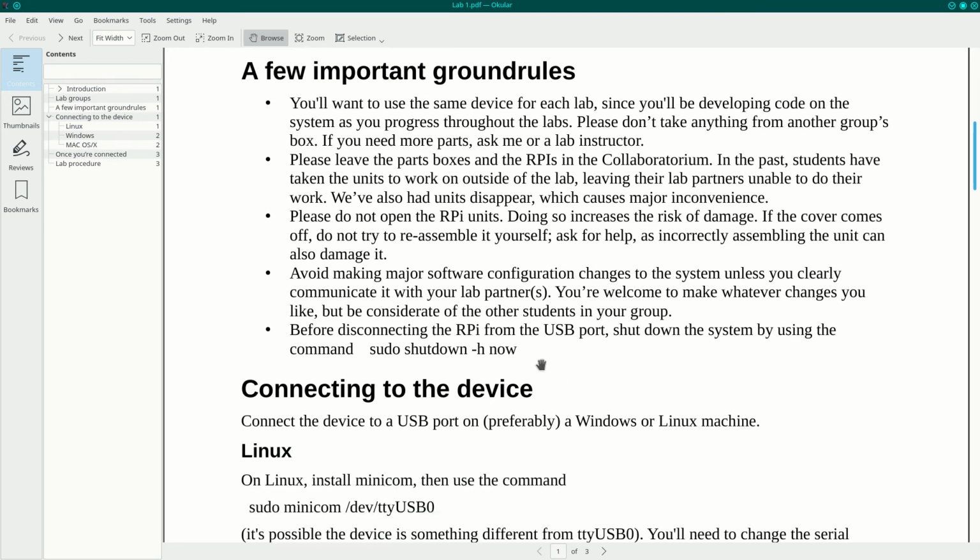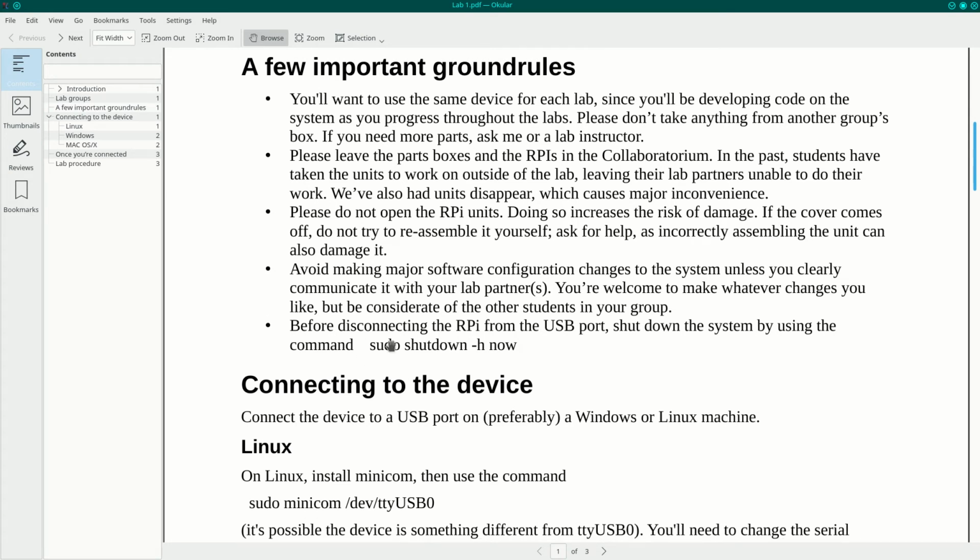The other thing is make sure you shut these things down correctly. So when you're done, you're going to log in and be sitting at a command shell prompt. When you're done using it, don't just pull it out, because it's even more sensitive than a flash drive. Things that are written to the hard drive in here may not actually be written out. So you want to shut it down, and the correct way to shut it down is sudo shutdown -h now. Do that and wait a few seconds. It should eventually give you a message that says power down, and then you can pop it out. If you don't see a message after about a minute, just pull it out anyway. But that synchronizes the file system and so on and so forth.